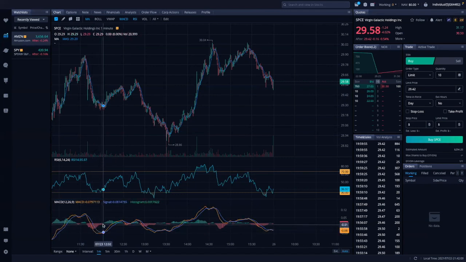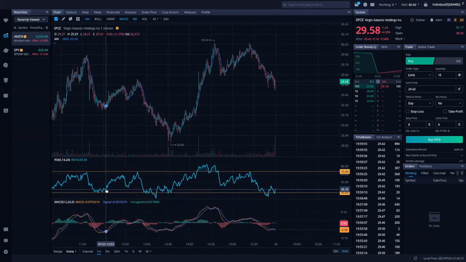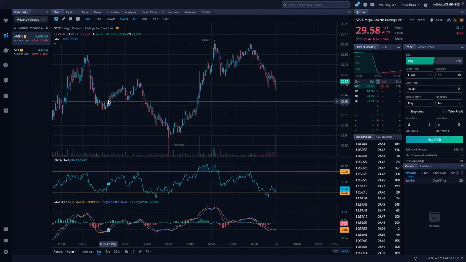See where it starts going green on the MACD over here? That's when the RSI starts rising. That's when the candlesticks start rising. So now you know that, okay, this is the low point of this stock. This is the low point of the price. This is a good time for me to buy in, because I know that from here, unless it's going to break support, I'm not losing money.